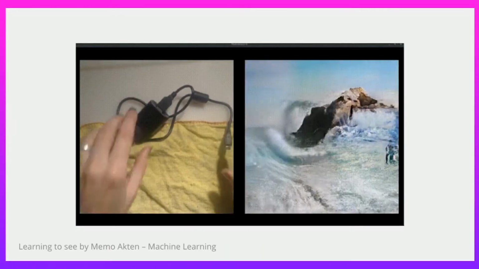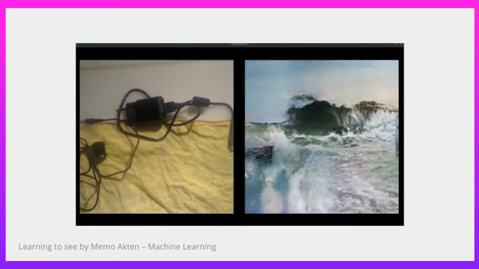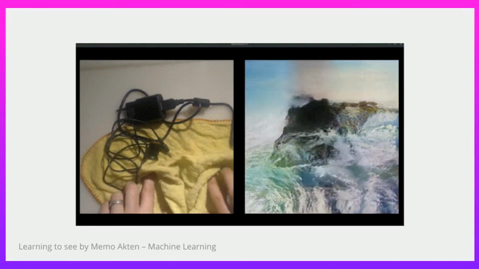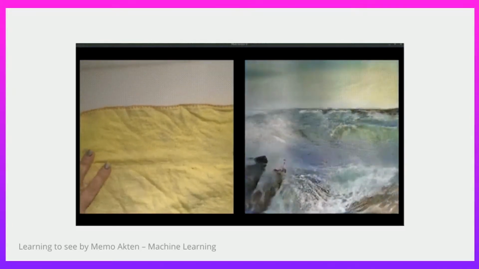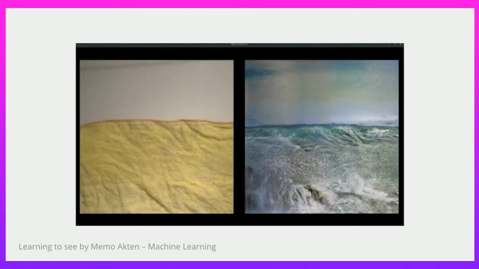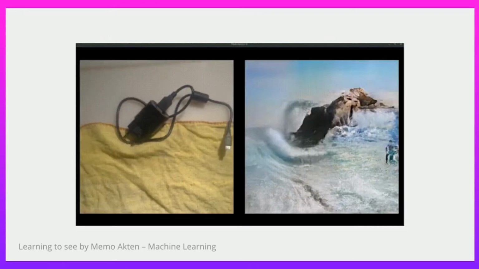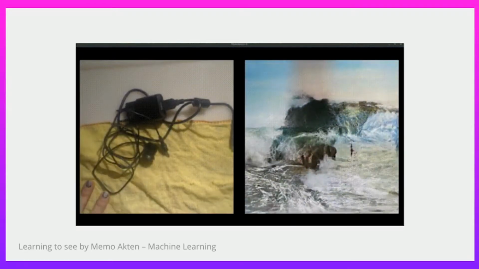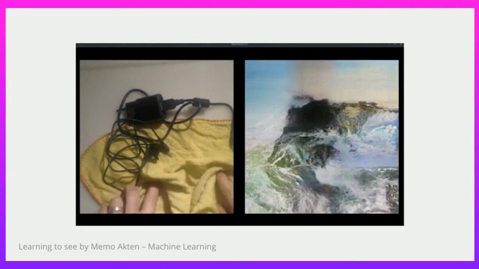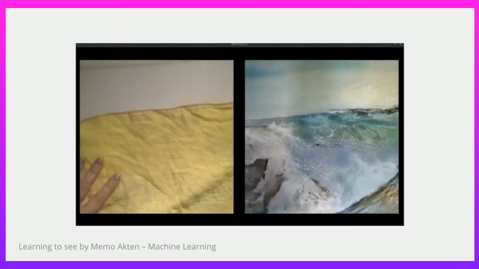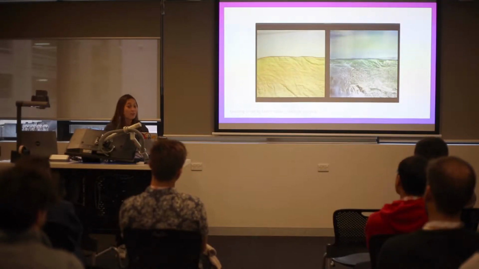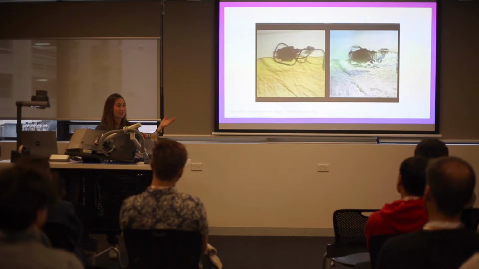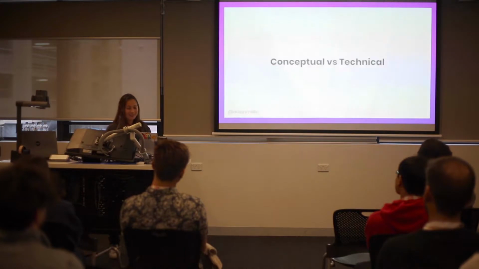This was built by a person named Mimo Atkin. And on the left, you can see just a video capturing a user putting some random objects on a table, right? But that's been fed into the application, which they've trained their machine learning model to view thousands and thousands of images of ocean scenes, right? And on the fly, this application is now like figuring it out and recreating its own ocean scene from whatever's being done on the left. And if you're not fucking impressed by that, jeez, like, that's really fucking cool. But I highly recommend you go check out this stuff because there's some really cool things going on there.